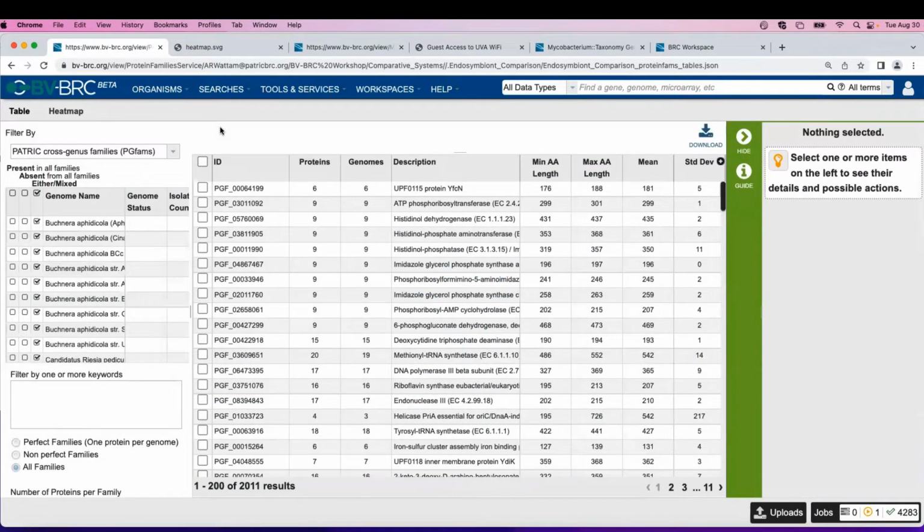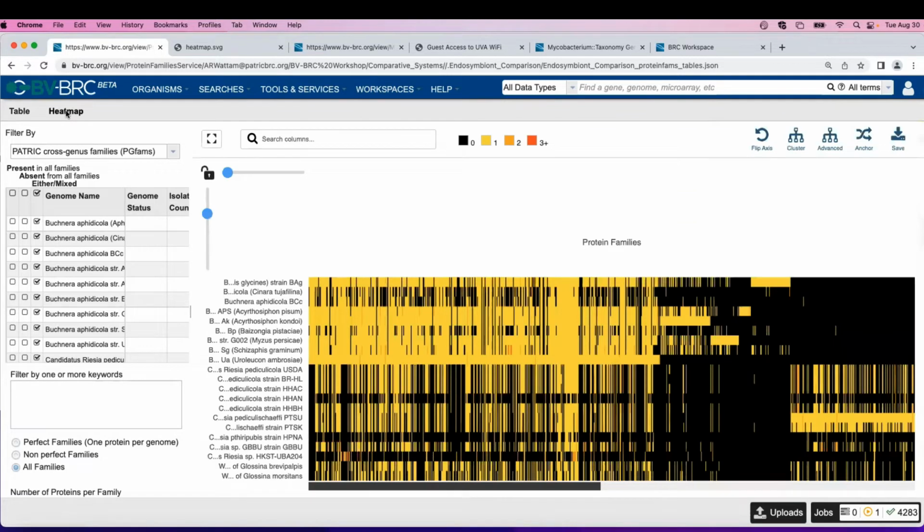Okay, so we're back there. I click on the heat map tab up at the top. And there it is. It's unclustered. It's a mess. It's like your closet. You open the door and all that stuff is there. And you think, if only I could be more organized, my life would be so much better. Well, you can do it clustering.